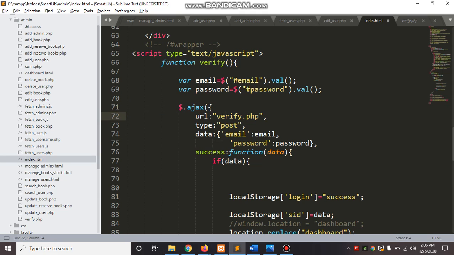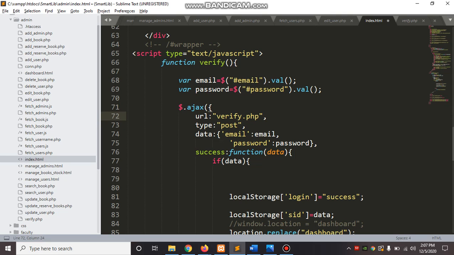I'll tell you what exactly jQuery is also. In some places we are using JavaScript, but mostly we are using jQuery, but jQuery is also a part of JavaScript, so you can say you have used JavaScript.